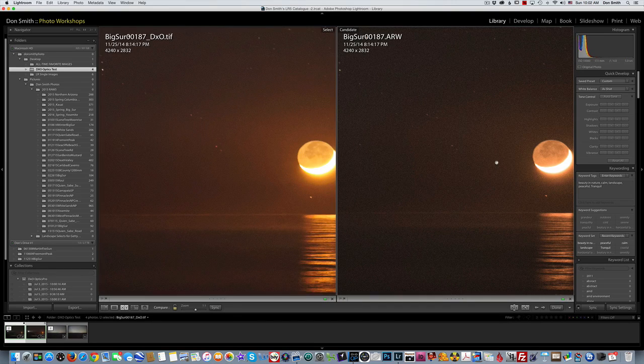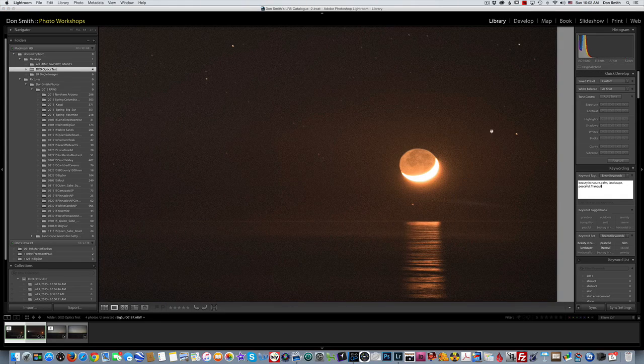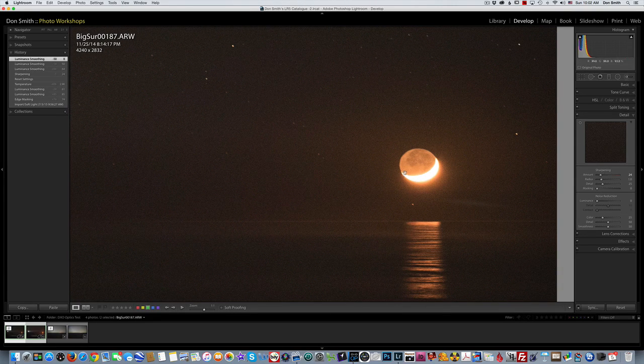Now, here's a little test we can do. I'm going to click back over on the RAW file, and I'm going to come under develop. And let's make sure here, hold on, there we go, I want the RAW file here. And what I want to do is try to get this file through Lightroom, using Lightroom's noise reduction, to as close to the DXO Optics file. So I've already pre-tested this to kind of speed things along. And to get it close, I'm going to have to come up around 60.